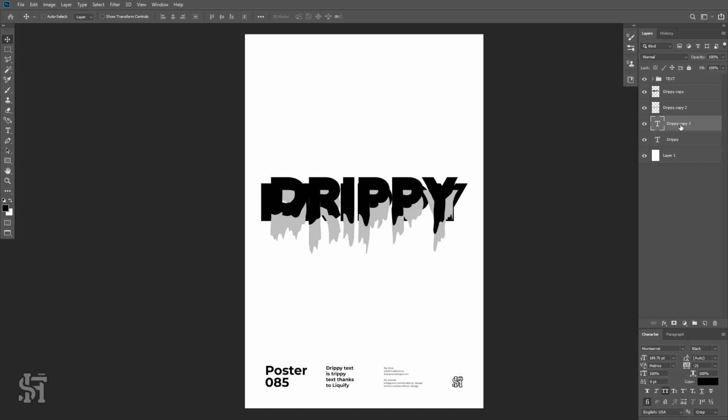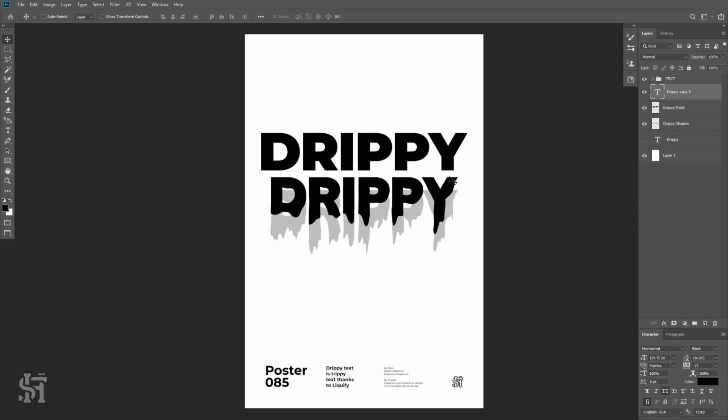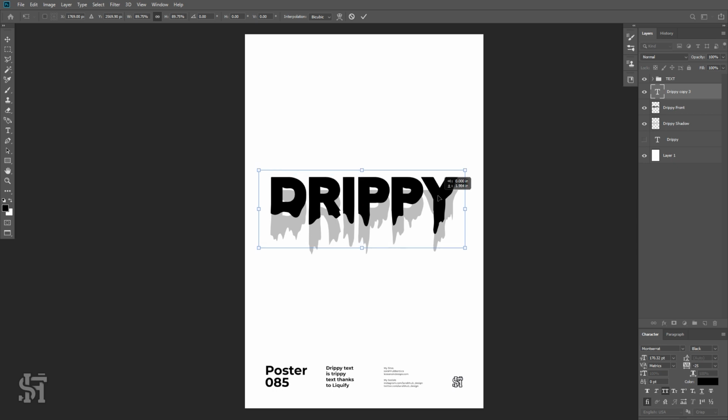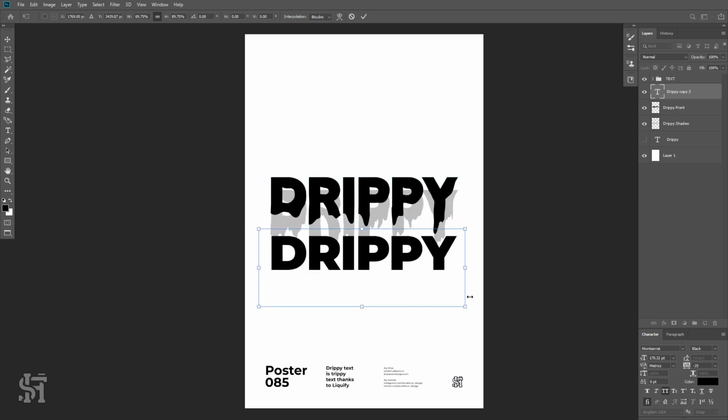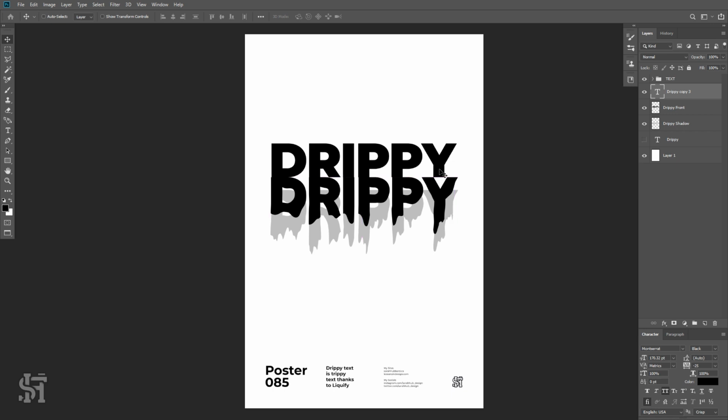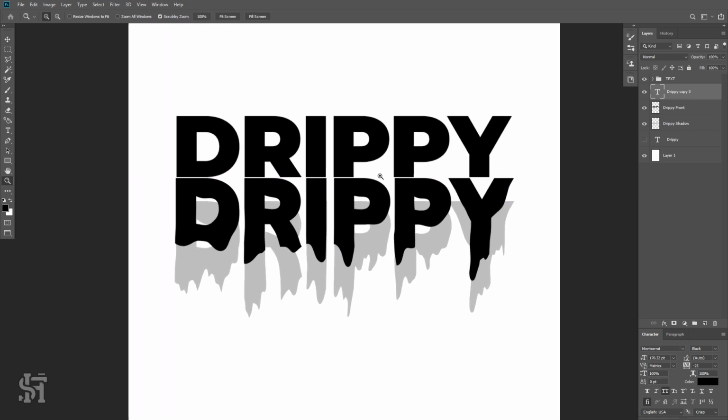So now I'm actually going to take, I think, maybe the original actually. I'll take this and duplicate that and bring it to the top, and then wonder which, I should have labeled my layers, shouldn't I? Call this Drippy Shadow. And we'll call this Drippy Drip. Drippy Front. Yeah, okay. And then this will be, oh, we changed the size, right? Dang, okay. Well, we'll just bring this down to its current size, I guess. Yeah, okay, that's like a bit closer to what, well, no, it's not exact.